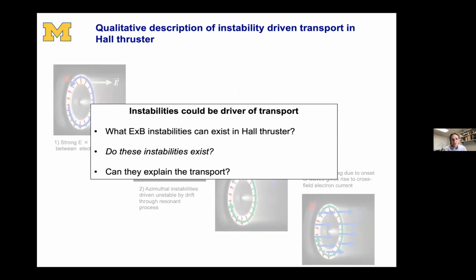Okay. So that was kind of the numerical clue, which then kicked off an equally difficult question of how do you actually determine if these instabilities exist? And this is a particularly difficult one because the dominant wavelength that's predicted for these ECDIs is anticipated to be on the order of millimeters or submillimeters. And that can be quite challenging to detect using probes. So indeed, the first actual demonstration of ECDI was not done with probes.